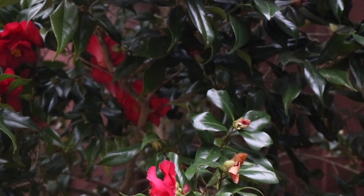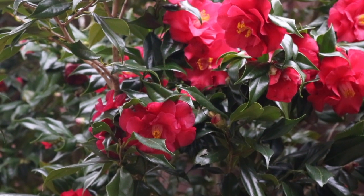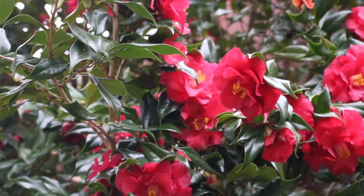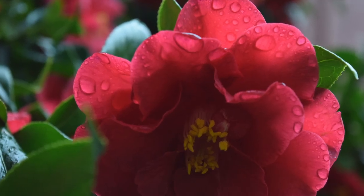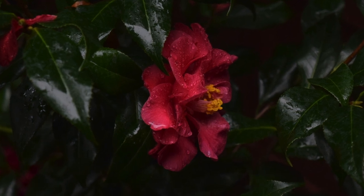These are camellias — they're japonicas, in the camellia family. They bloom in the wintertime and will bloom all the way through January and through most of February. Beautiful, brilliant colors. They have no aroma but they're very beautiful. They still attract insect activity, so we get bees coming around for the pollen and whatnot.